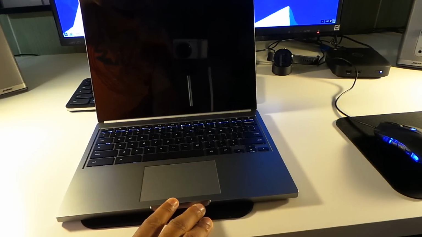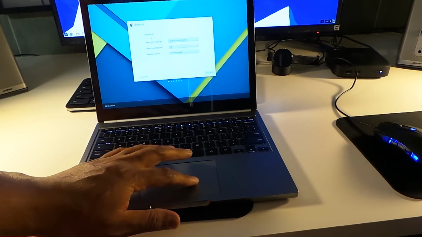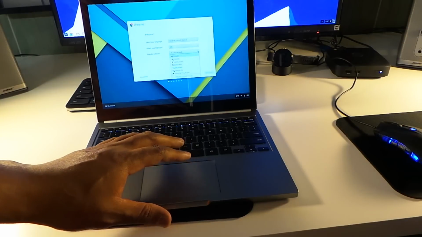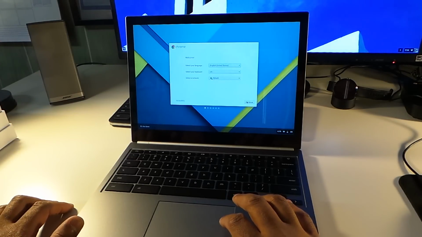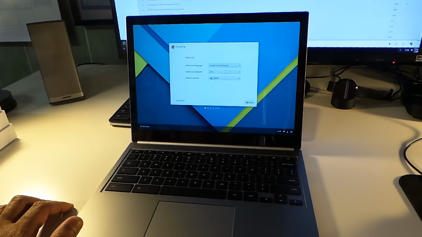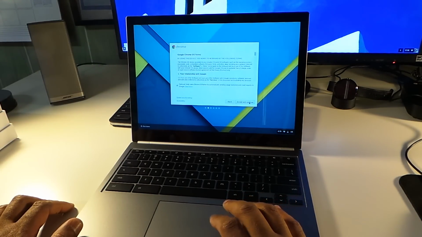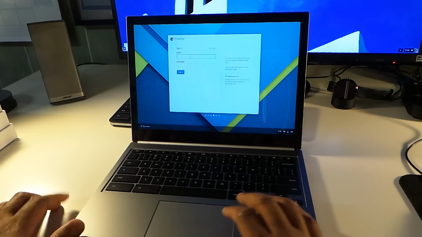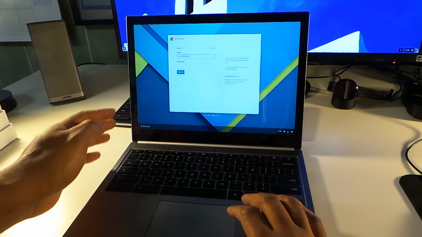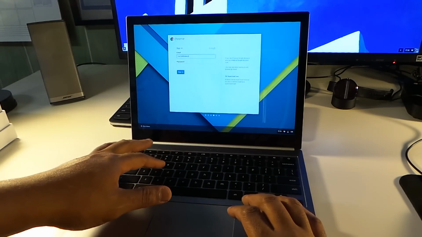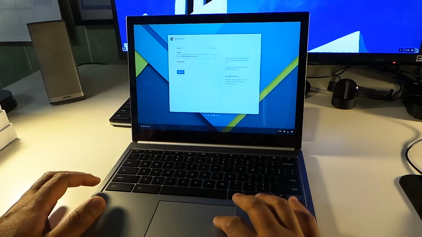And let's open it up. So with the Chromebook, the boot times are going to be really fast. You have to sign into your network, which I'm gonna do right now. So totally logged into my network, and really the keyboard, the way it feels, it feels nice. You have to accept. We're gonna accept. I mean, come on. Now you have to put in your Gmail, and pretty much you're in. If you already had a Chromebook, you're gonna continue where you left off with your other Chromebook. But if you haven't had a Chromebook before, it's going to be a great new experience for you.